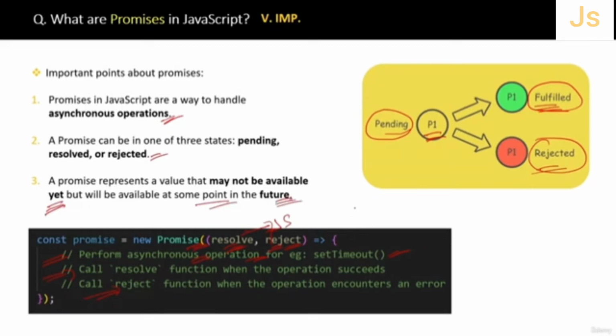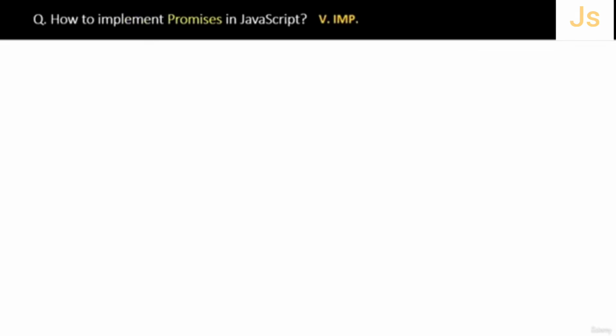It means when you make a promise, it will take some time to execute, but in the future, like 3 to 5 seconds, not 3 to 4 years. Okay. So in the future, you will surely get the value or the result, either success or failure, with some reason. Okay. That is the promise. And that is the high level idea about the promise, which you should promise me to never forget. Okay. In the next question, I will show you the implementation of promise. How to implement promises in JavaScript.